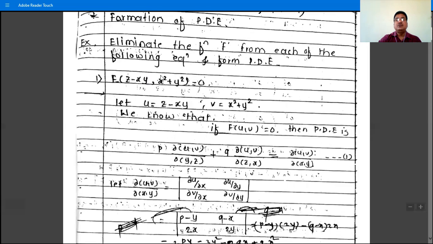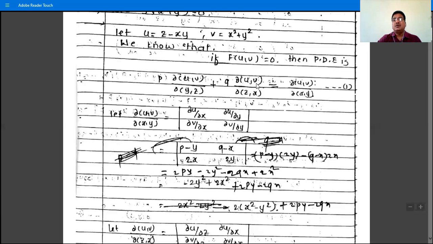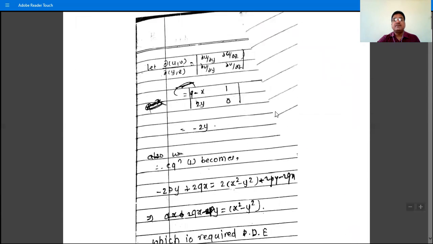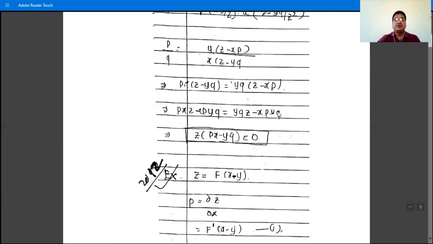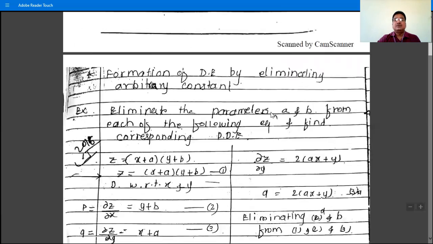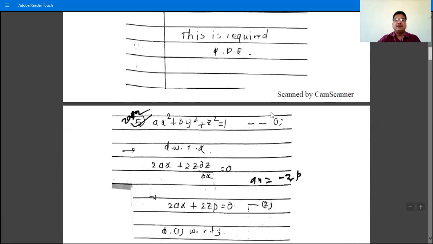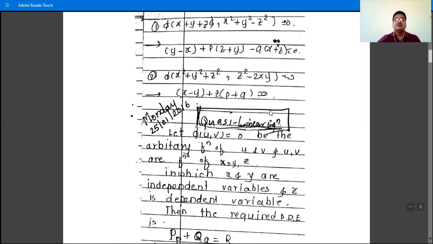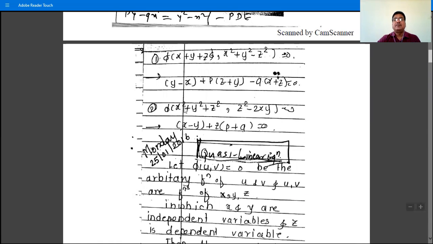Denote the functions, this one and z minus xy, as u and v, since this is a problem of the type f of u, v is equal to 0. So denote this function as u, this function as v. Find the values of all these three Jacobians and substitute the values. We have the final answer. Okay, so these two problems are for homework assignment. Solve these problems by using the method f of u, v is equal to 0 for problem numbers 1 and 2. Their solutions are also given here.